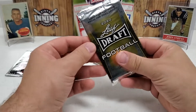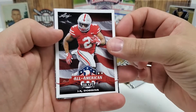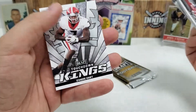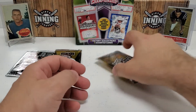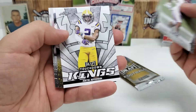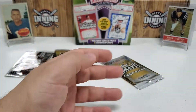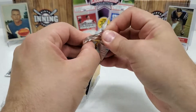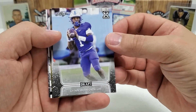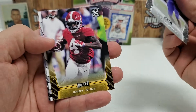Let's save those two for the end and do the three 2020 Leaf Drafts. We've got JK Dobbins — All-American right off the bat — Benjamin, Jonathan Taylor with a yellow border, Jerry Jeudy, Andre Swift, James Proesch, Justin Jefferson Touchdown Kings, Tyler Johnson, Jonathan Taylor, and Austin Mack. If you were pulling these out of Prizm or Optic they'd be great hits, but they're so common and overly produced in Leaf Draft and Sage Premier Draft that there's just not much value. Jalen Hurts, Isaiah Simmons as well.